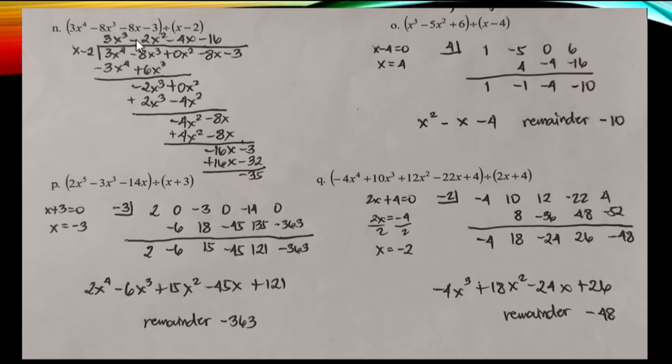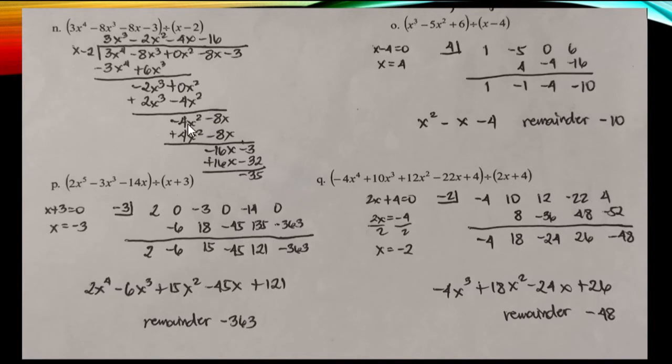Negative 2x cubed, so it should be negative too. So, we multiply negative 2x squared times x, which is negative 2x cubed. But since it is minus, minus and negative becomes plus. Okay, so negative 2x squared times negative 2 is positive 4x squared, but since it is minus, it becomes minus. So, zero here, what remains is negative 4x squared. Bring down the negative 8x.